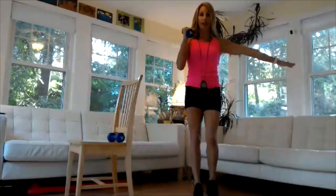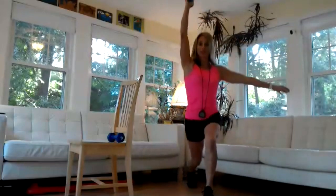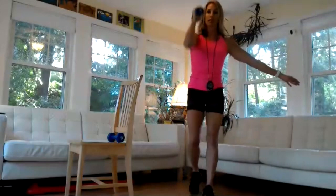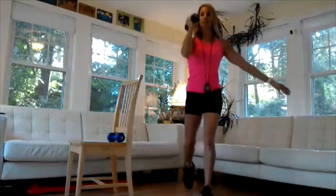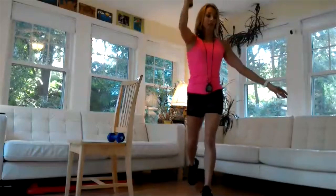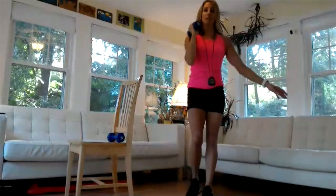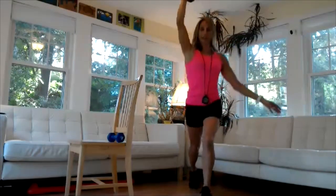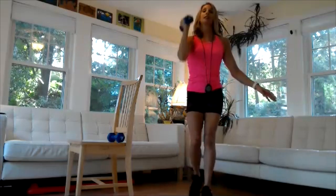We're gonna do the other side. You can hold on to the chair, you can go to the other side of the chair, you can hold your arm off for balance if you want. So we're gonna go back, 2, 3, 4, 5, 6, 7, 8, 9, and 10. Good job.